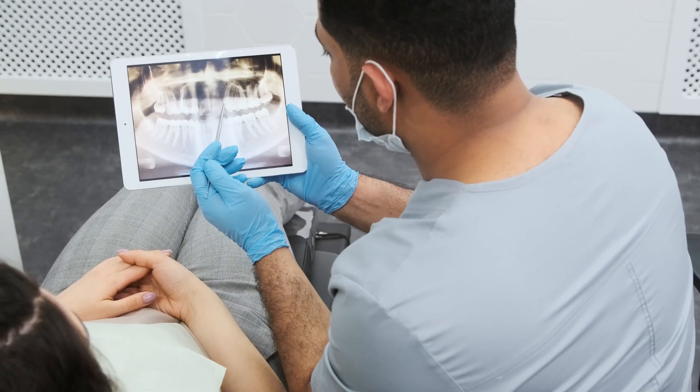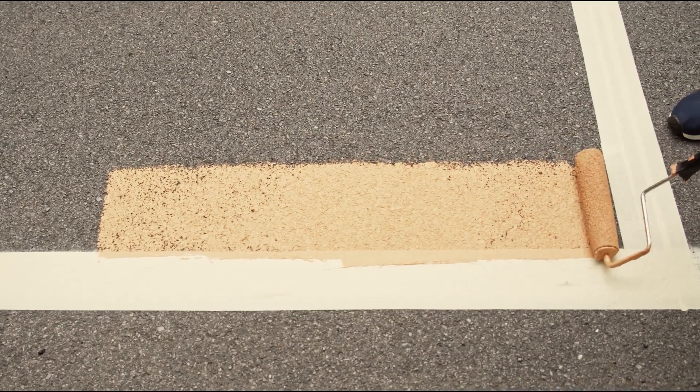Sophomore year is also a great time to start shadowing dentists, because when you apply dental schools really want to see shadowing and volunteering hours. Starting early means you won't be rushing in junior and senior year to rack up those hours. It also helps you find out if it's something you actually like to do — many pre-med and pre-dental students start working and realize it's not what they want. Additionally, becoming active in your community makes you a well-rounded applicant, and some schools actually require community service hours.